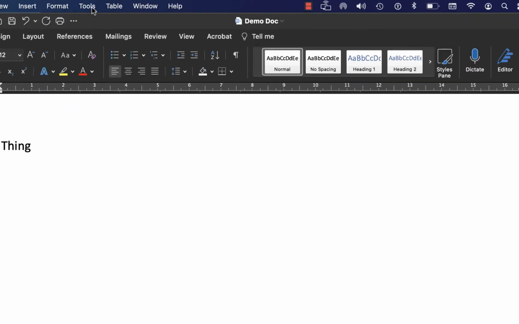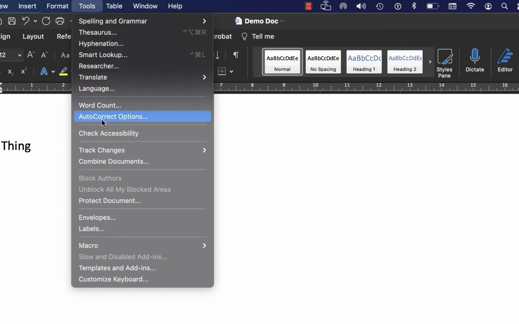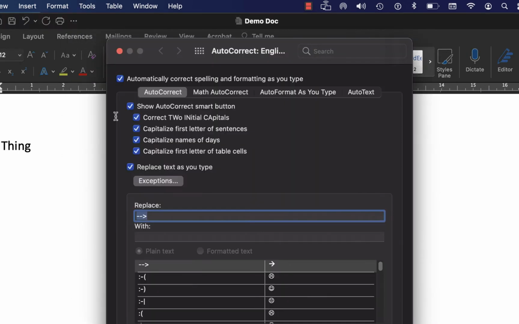So this is Microsoft Word for Mac, but this setting would be similar for Windows. So if I go to Tools and Autocorrect Options, there's a whole world of things, and you've just got to explore it for yourself. So here's one we saw already: capitalize the first letter of sentences. That's automatically checked, and that's exactly what we saw happen. It also has spell checking, and this isn't a spell checking video, but this is the kind of thing that's happening in the background. There's a lot of stuff that you can do. You can uncheck this if you don't want it at all, for instance.